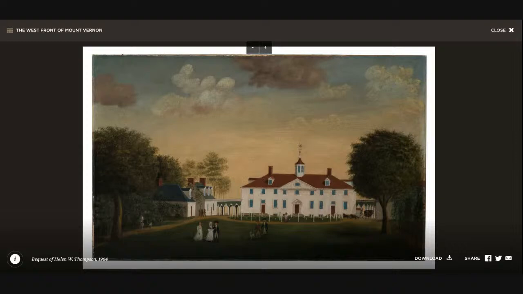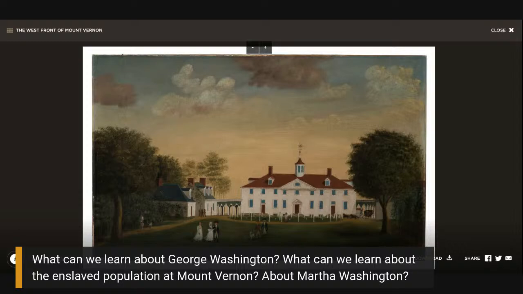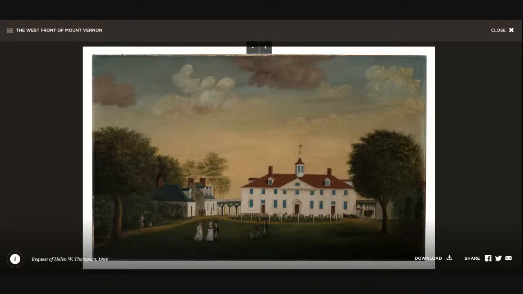Okay, think of those larger items that you know from your research, from your studies of this time period. What can we learn from this image about Martha Washington? Right. What can we learn from this image about Mount Vernon? So not just the people in it, but what can we learn about the place as well?